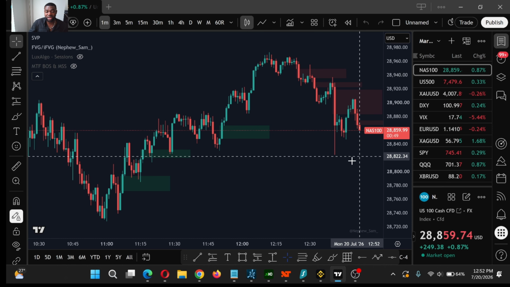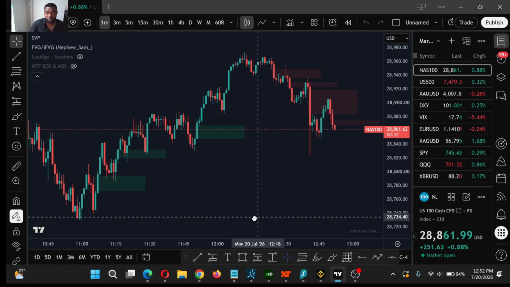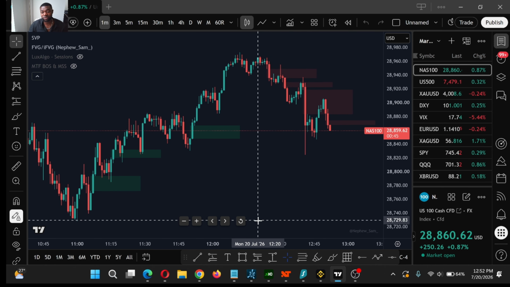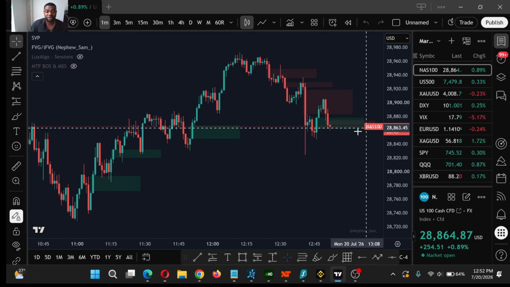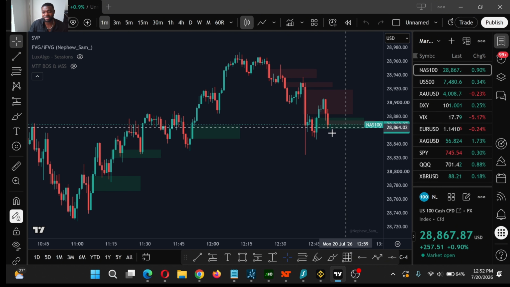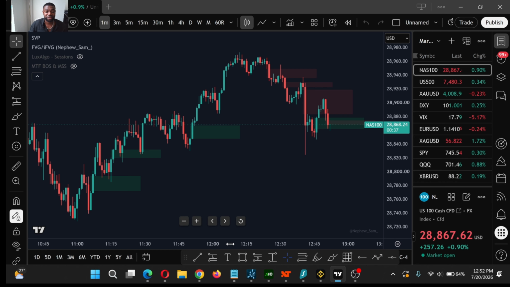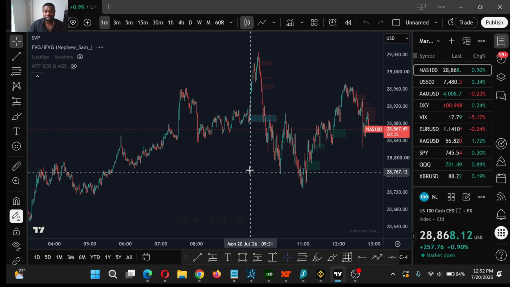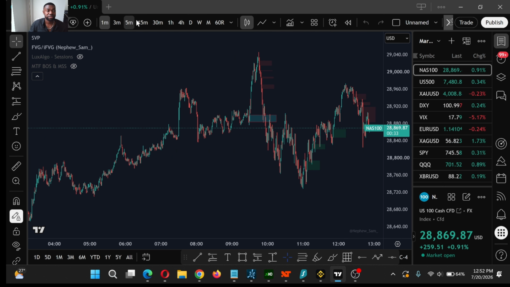So as a beginner, I'll tell you to download Trading View and just see how things are going. If you download Trading View, you can check the NASDAQ and see what's happening in the NASDAQ. See the candles and see the movement.